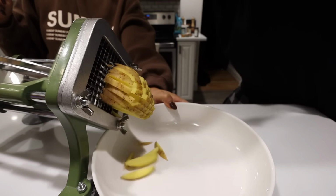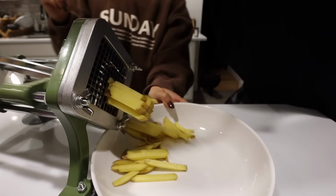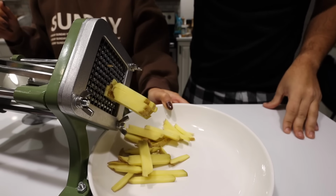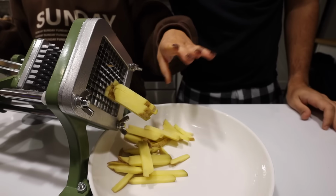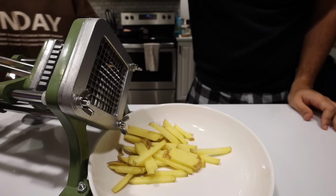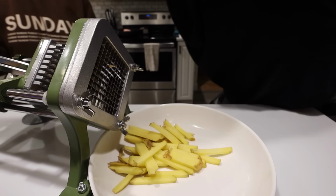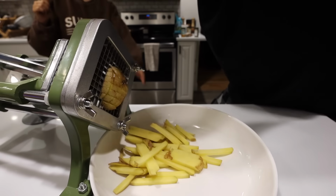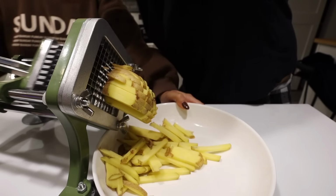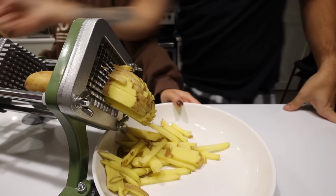Wow. Oh my god. Oh, it worked. Wow, that's amazing. Why is it not coming out? You try and grab it. Look at that. I feel like I was cheating. I wanted to use the tool. Okay, here. This is like such a boy thing. Crushed potato. I'm scared it's going to go flying. Wow. More, wait, more. I don't think I'd be able to do that on my own. Yeah, you can do it. Okay.